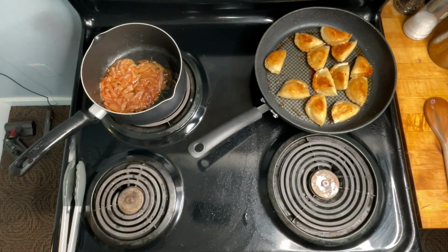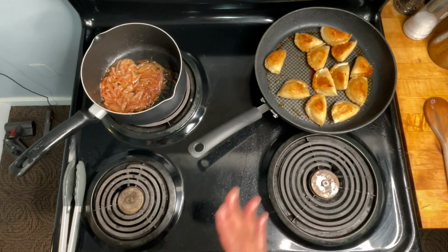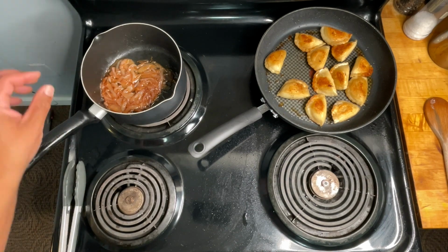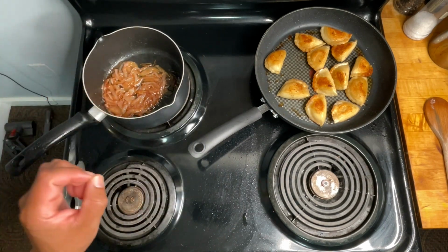So that's it. We've just completed a meal involving our kielbasa, our potato and cheese pierogies, and a really nice looking caramelized onion. You can see that there. So that's going to go on top of our pierogies.